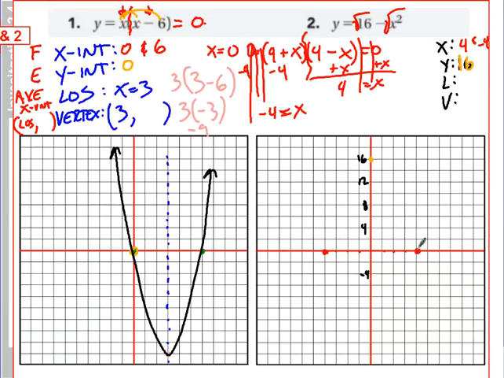And now the line of symmetry is going to be halfway in between 4 and -4. Well, what's in between 4 and -4 is just 0, because they're opposites, which means my line of symmetry will be 0. Comma, well, if I plug 0 in, 0 squared is 0. 16 minus 0 is 16. And lo and behold, it's right here. So I can go ahead and draw in my parabola. It goes through my x-intercepts and my y-intercept. And there we have it.